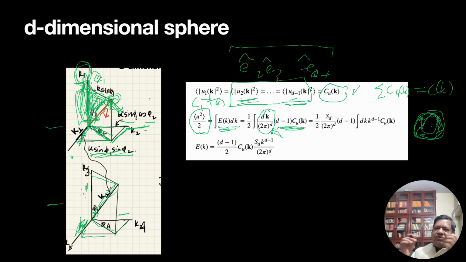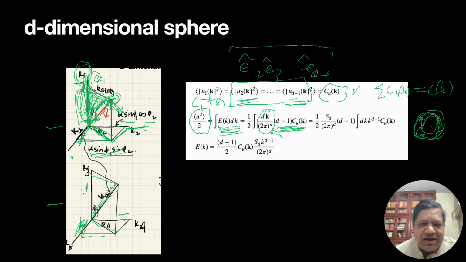an infinite box. In a Fourier transform in a finite box, we have 1 by the volume of the box, but in infinite dimension the volume is infinite, so we work with 1 by 2 pi to the power d. We will not get into why it happens, but you can look at a standard book where you can find the origin of 2 pi. Okay, so we have an expression for the 1D energy spectrum and the modal energy, the energy of a component C of k.